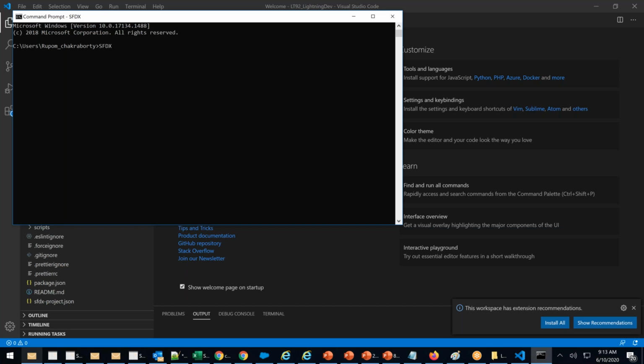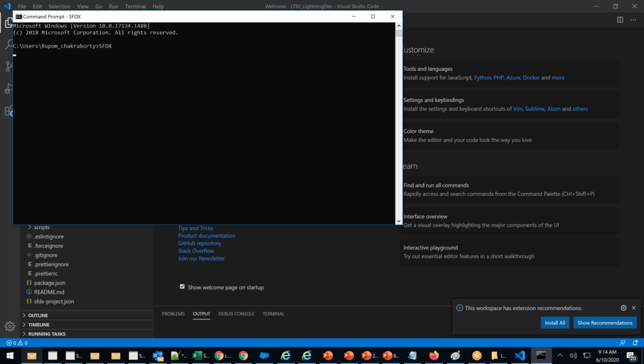It's blinking, not even giving me the status. It's trying to find where SFDX is. Other than waiting, there is no other option until it gives me an error, saying what it has not found, and then I have to resolve it.